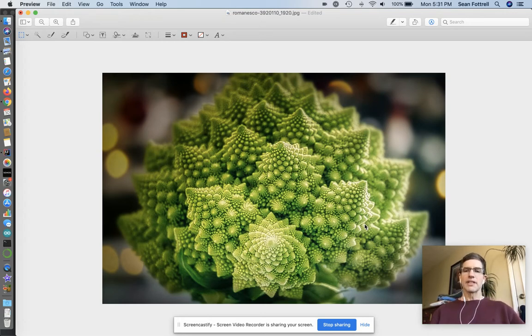A fractal is some pattern which repeats itself over and over again, usually at smaller and smaller scales. So for example, my favorite vegetable here is Romanesco. And if you notice, it's kind of a pyramid-shaped vegetable. It's kind of like broccoli or cauliflower if you haven't seen it before. But while it's a cone-like vegetable, each part of it is actually made of several small cones.